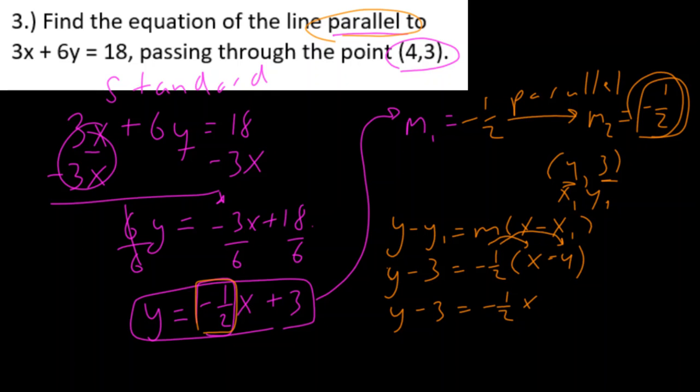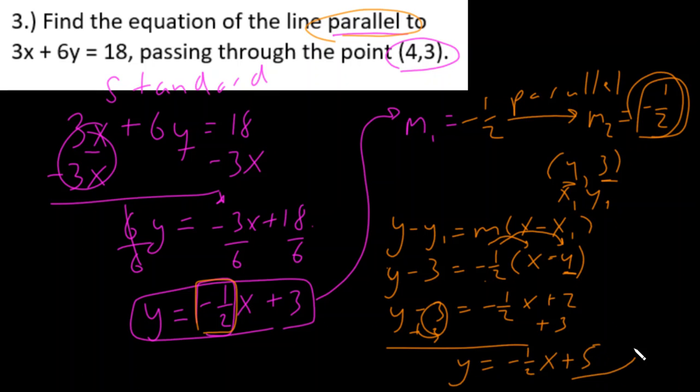And I want to give you all a special little trick. We've done this so many times now. Firstly, a negative times a negative is a positive, but whenever you multiply by 1/2, it's actually the same as dividing by 2. So what is 4 divided by 2? 2. And from here, of course, we know to add 3 to both sides. And we get this. y is equal to negative 1 over 2x plus 5. Alright, I hope that helps.